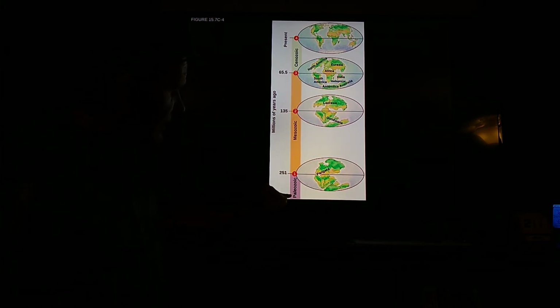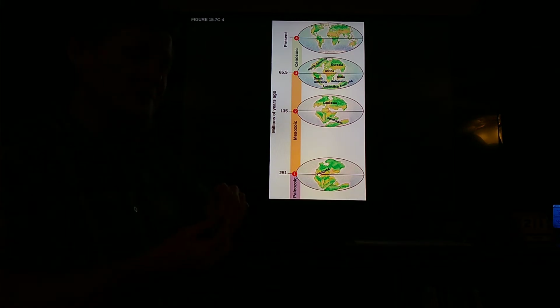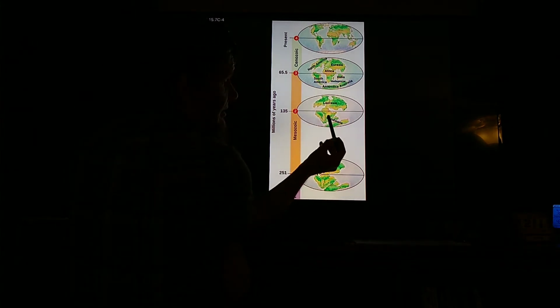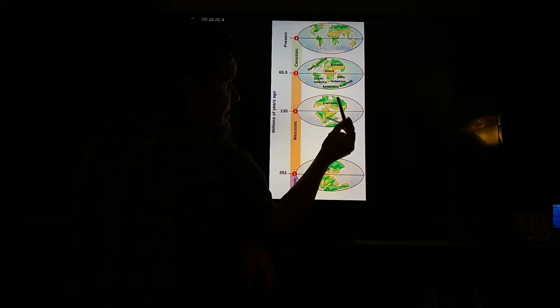This shows the end of the Paleozoic and the beginning of the Mesozoic, and we see Pangea. We see all of the continents all grouped together, clumped together right here in this one block at the bottom. At some point, it begins to break up. It breaks up into two supercontinents called Laurasia and Gondwana. And if you look really close, we can see some of the geography of present continents. What is this right here? This is Africa, and that's South America. So that makes this Europe, and that makes that North America.